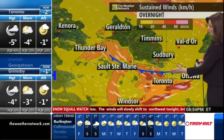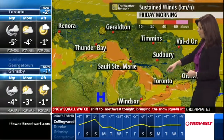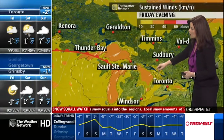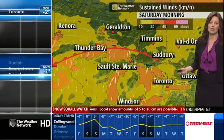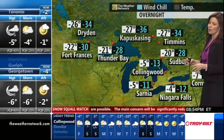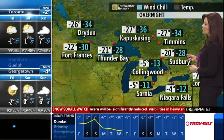Here's a look at our winds, because you see them shifting westerly like they are now, but then they're going to shift northwesterly. That's why areas like Tobermory, Wiarton, you're still going to be under the gun for more snow squalls even once those winds shift. See the little vectors now, the little arrows? That shows that our winds are going to be calming down overnight into Saturday, and that means the snow machine, the lake effect snow machine, will be shut off till we get into the next storm. We'll talk about that in a minute.